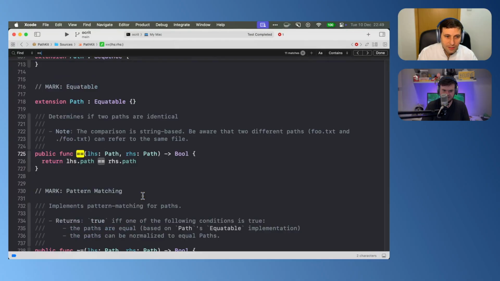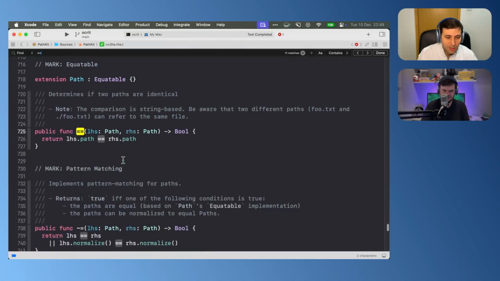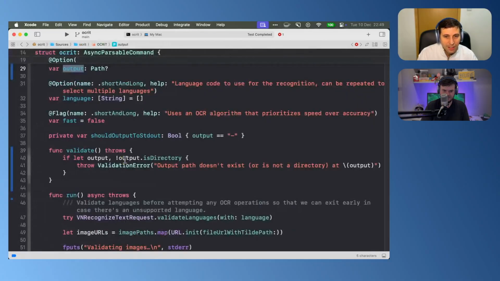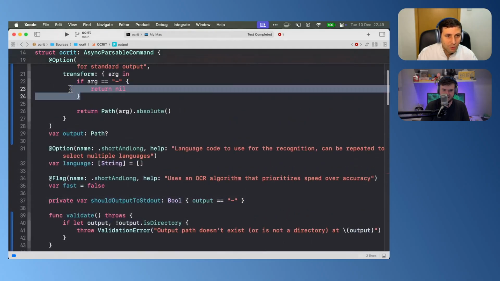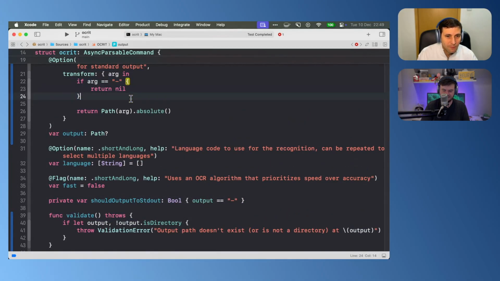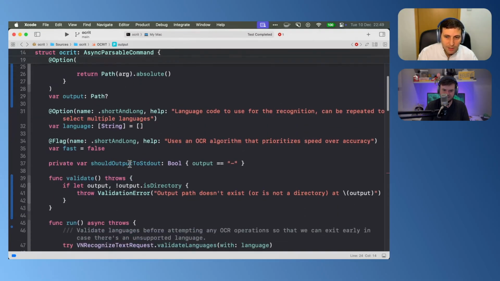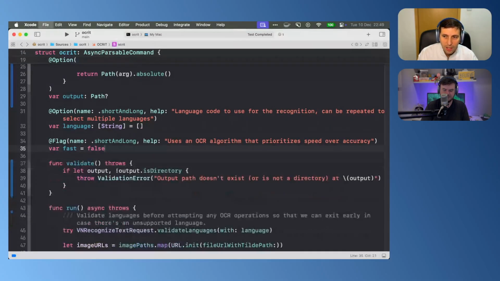Oh, it has another one with Path. Oh yeah, you're right. But it's probably not going to work as we want here because now we are only using the dash. Yes. So let's get rid of this one.